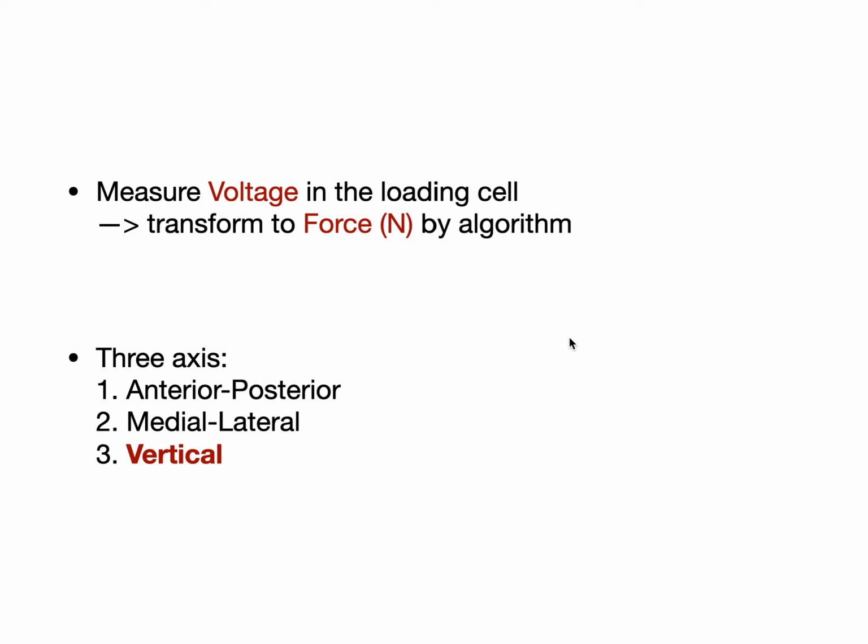The plate is actually measuring the voltage on the load cells between two metal plates, and the space between the two metal plates will be compressed when you apply force on it, and then the voltage will be transformed to force by a certain algorithm. And a force plate can measure force on three axes, which are anterior-posterior, medial-lateral, and vertical. For today's lab, we'll only focus on vertical force.